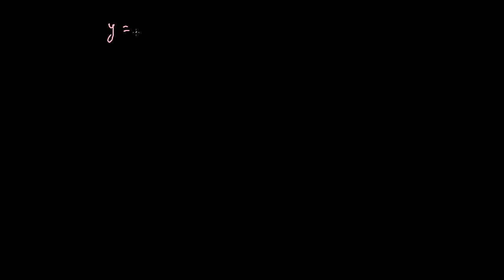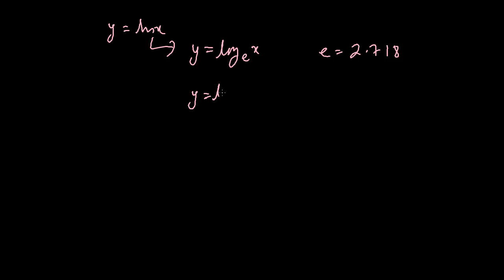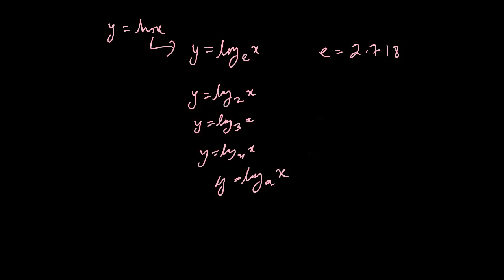We know y equals ln x is basically a logarithm with base e, where e is 2.71828, roughly 2.7. So what about the sketching of y equals log base 2 of x, y equals log base 3 of x, y equals log base 4 of x, basically y equals log of x to any constant base? When we do a rough sketch of that, how does it change the overall picture?